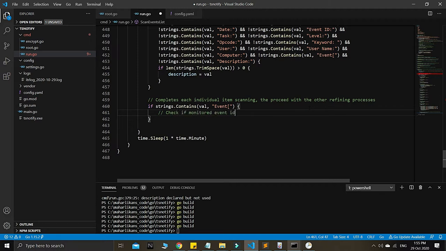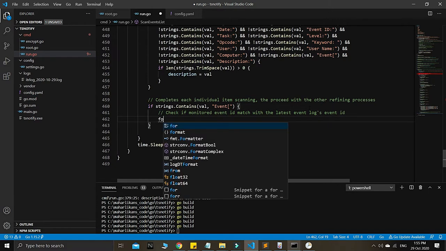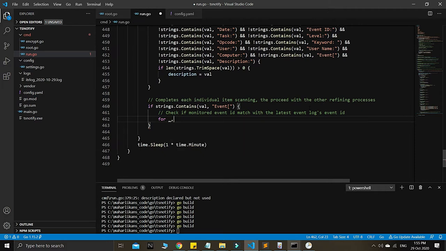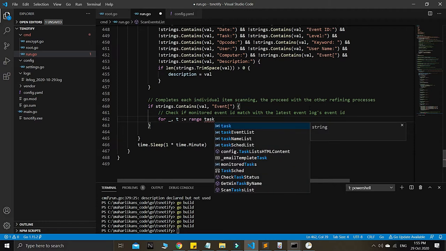Monitored event ID match with the latest event logs event ID. Now we need to match here, guys. We need to loop first, through the task event list.